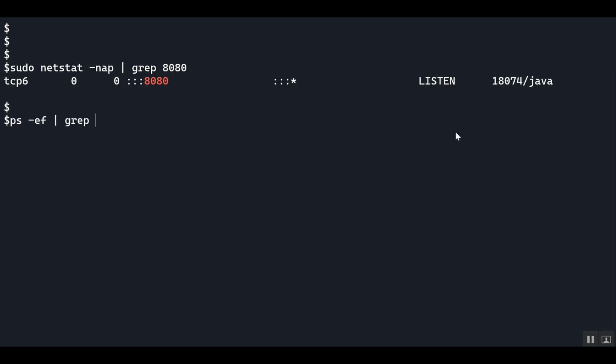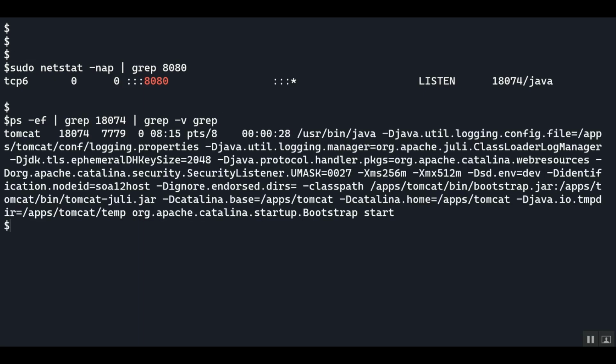Now if I want information about this particular PID, I can do ps -ef grep the PID, and I'll exclude the grep from the output. Now I got the process, which is a Tomcat server listening on port 8080, which I intentionally started before beginning this video.